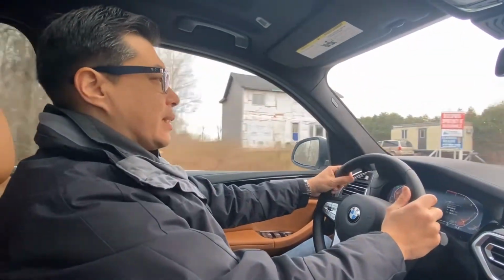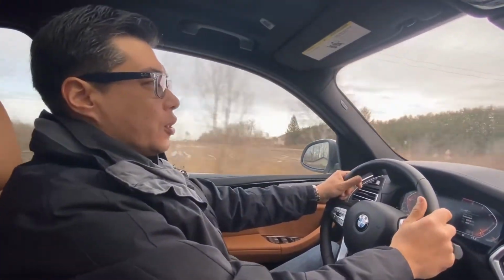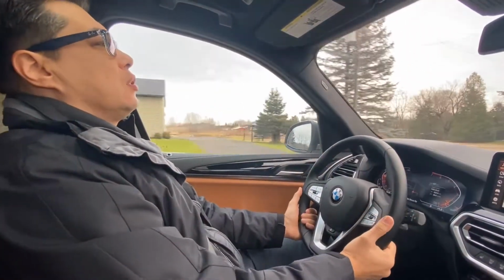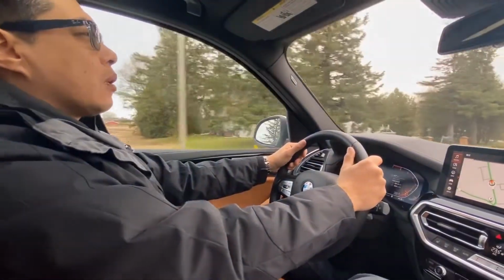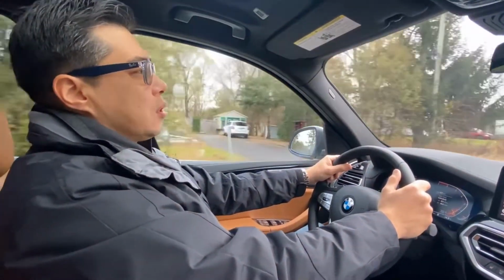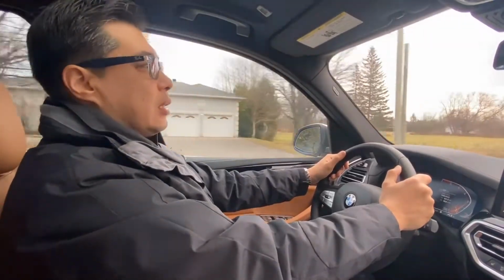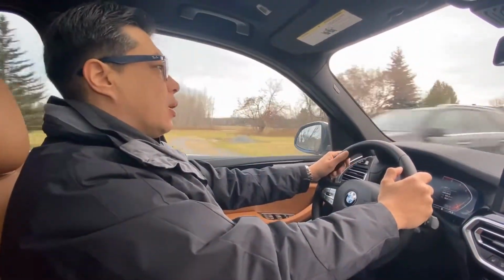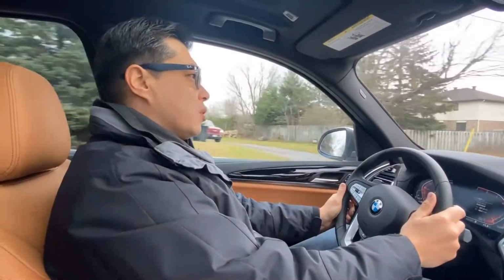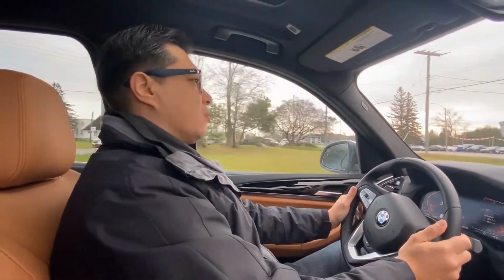The steering on this car feels slightly heavier, but very sporty with good feedback. The size of the wheel is also very good and feels very well. Acceleration is very crisp and very smooth. It's working in pair with the ZF 8-speed transmission, and I don't even feel when it's shifting. The seat is comfortable, well bolstered, has about 10 adjustments, and it's easy to find a comfortable position.